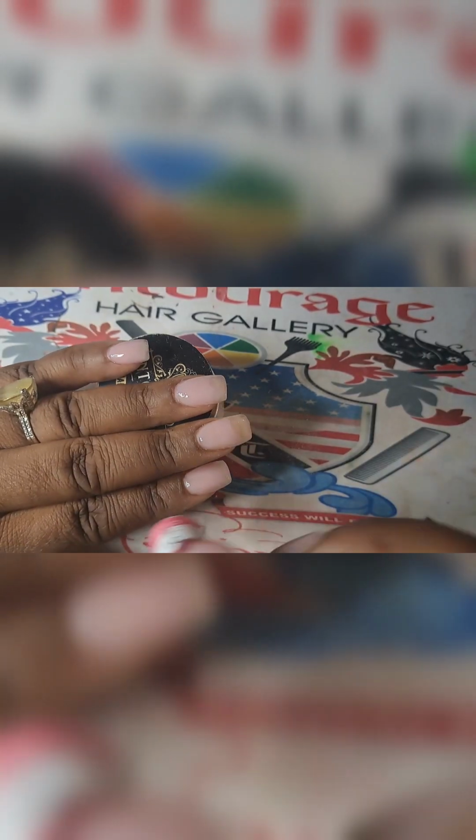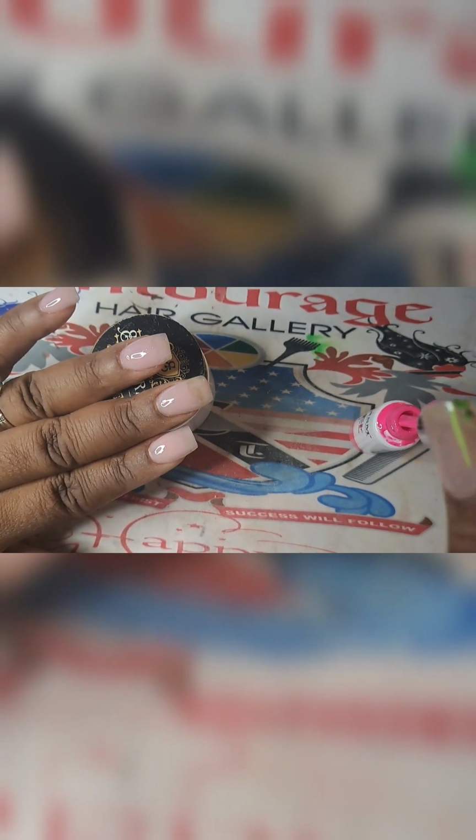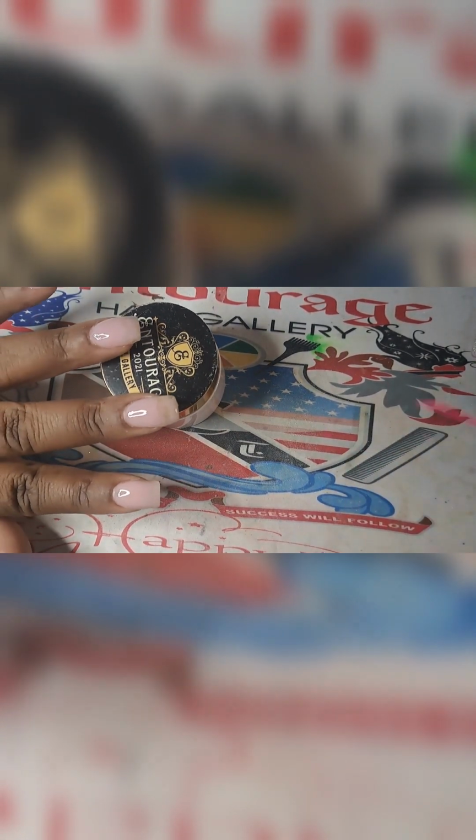I'm going to dry that for 60 seconds. And then I'm going to come in with my pink nail art gel. And I'm using the brush directly from the container. And I'm going to freehand draw.